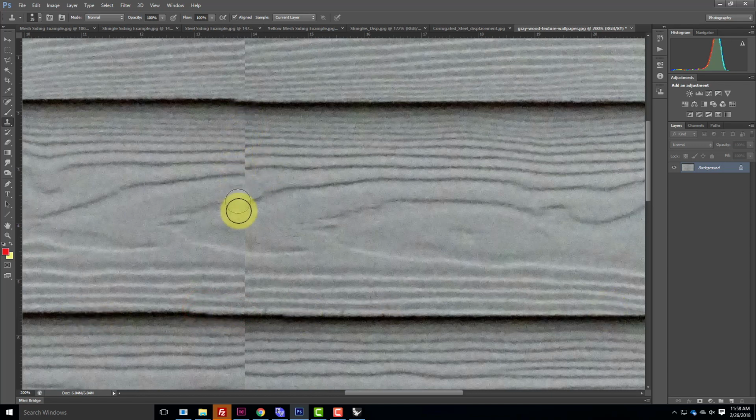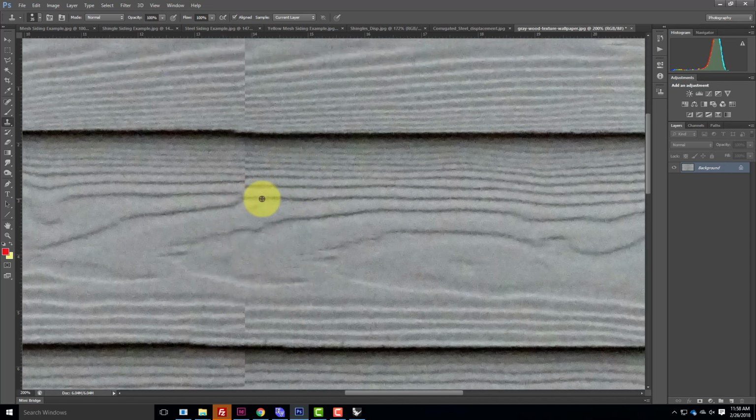I still have some discrepancies where these joints happen. So I'll go back to Alt, and we'll try to copy over a little bit to make those seams go away. Maybe we'll copy that a little bit so that that goes away. You can see that I'm starting to make these feel like they belong together, about like that. And you can see that that section is now healed, where I'm not seeing it. This takes a little bit of time and a little bit of clarity. The more complicated these drawings are, the harder it is to get them to go together.